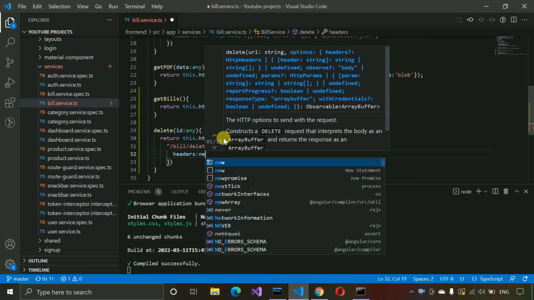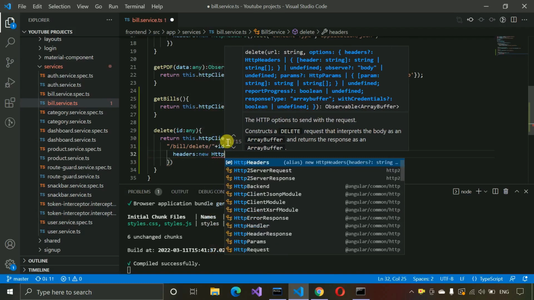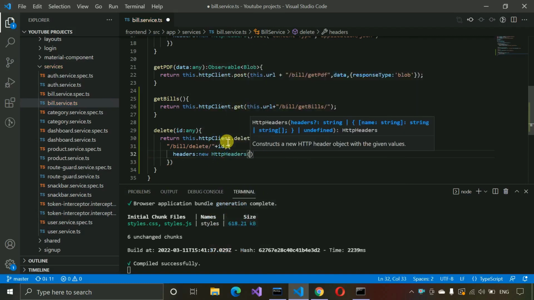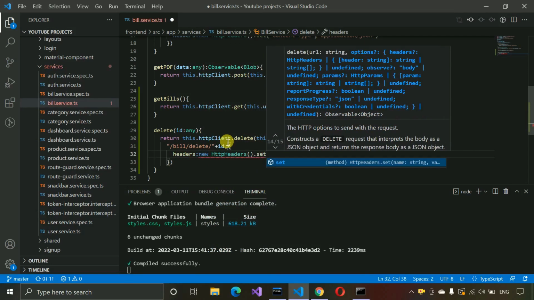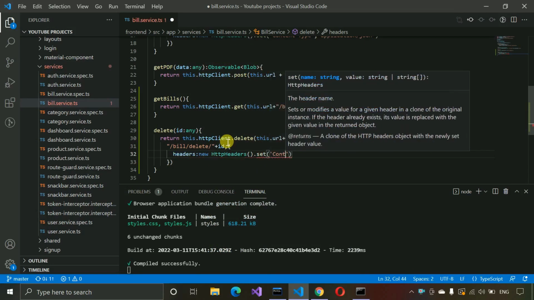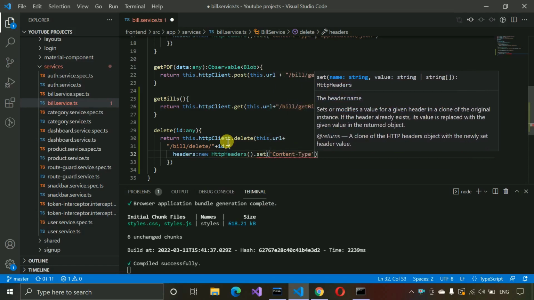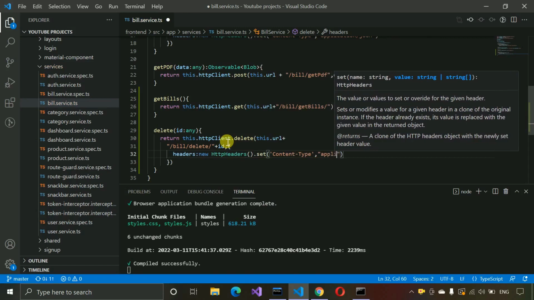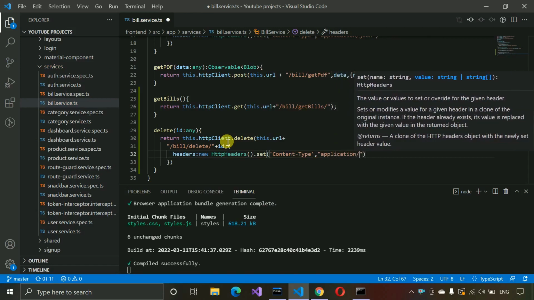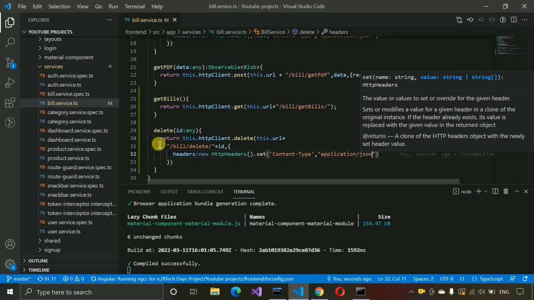In this we are not going to pass the body, so HttpHeaders, and we need to set content type here, and after that write application/json, and then save this. So our service has been created.